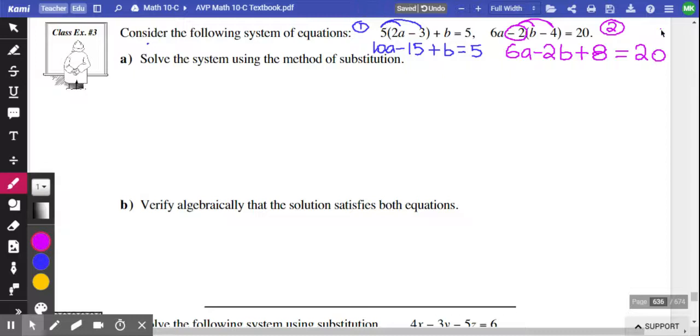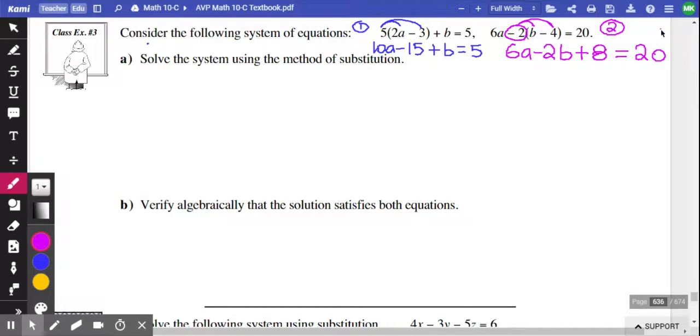Now we have questions we're used to seeing. So we expanded, so we had questions that were kind of normal to us. Now I move on to step 1. Step 1 is get one of the letters by itself in one of the equations. There is an easier route for this question.